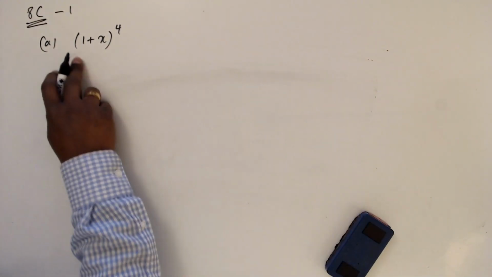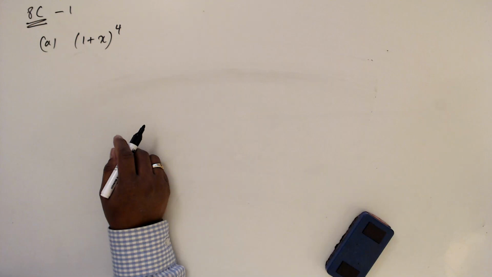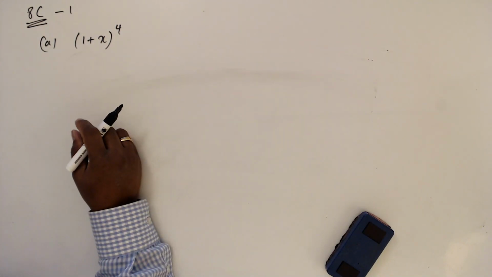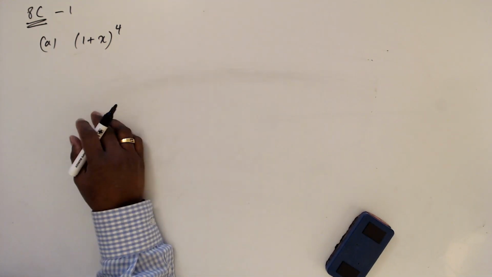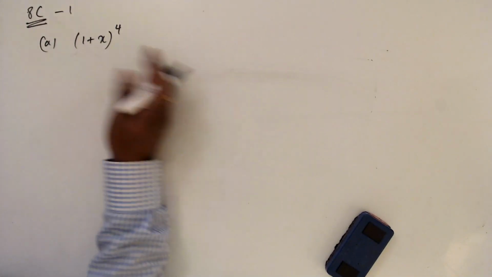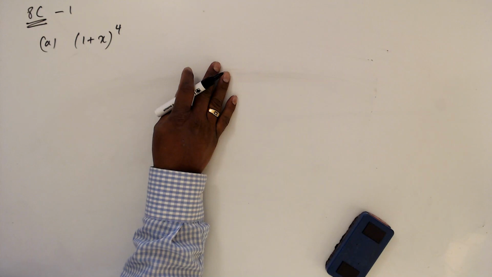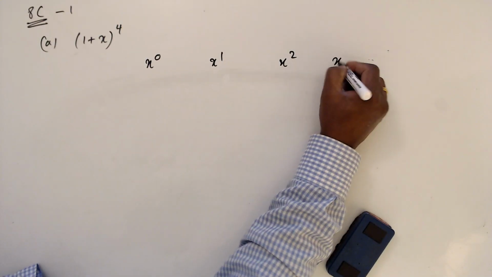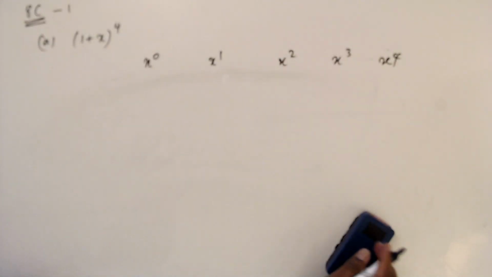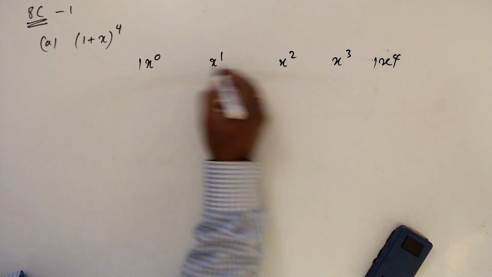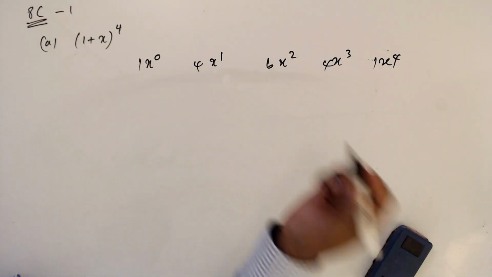If it is 1, it is always easy. So you don't need to look at the left side, like when you drive a car, we don't need to look at the rear mirror. It's like that. You don't need to look at the 1 in this expansion. You simply write x^0, x^1, x^2, x^3, x^4. And you know the coefficients: 1, 4, 6, 4, 1. And that's it.